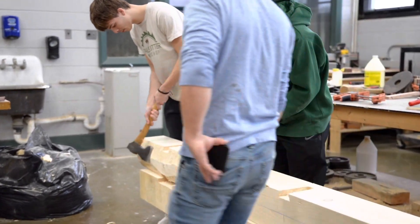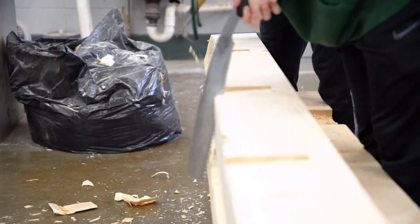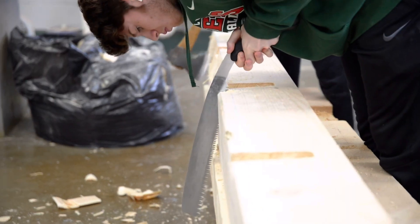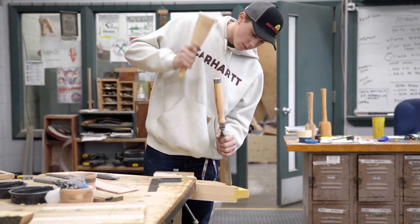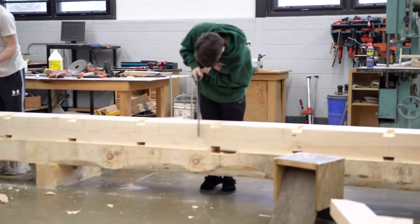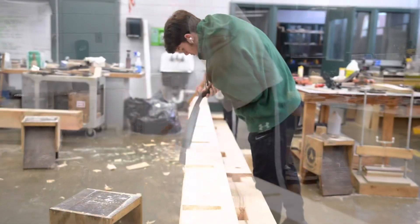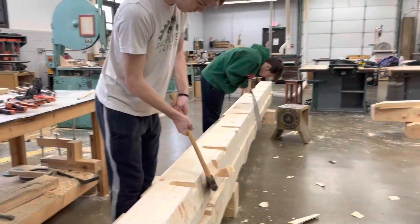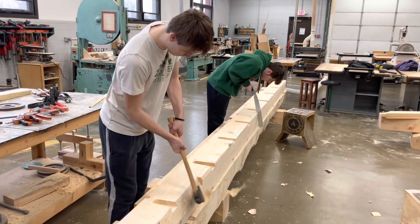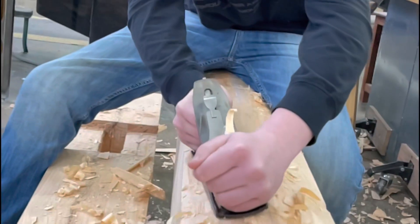Did they make mistakes? Yep, we made a lot of mistakes. One of the most important lessons we got from this is that mistakes are going to happen — the difference is how you react to it. My dad always used to tell me that every good woodworker makes mistakes; it's just the good ones know how to fix them and problem solve. In a world where we've seen problem-solving skills taken away from students, it's important to put a tool in their hand, get material out in front of them, let them make mistakes, and then get out of their way. Let them problem solve, let them work through their failures — because that's how they're going to learn.